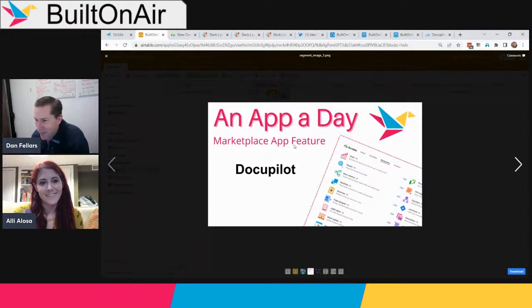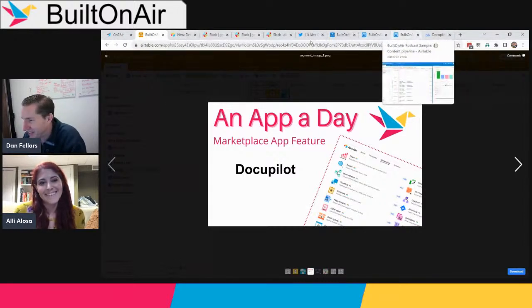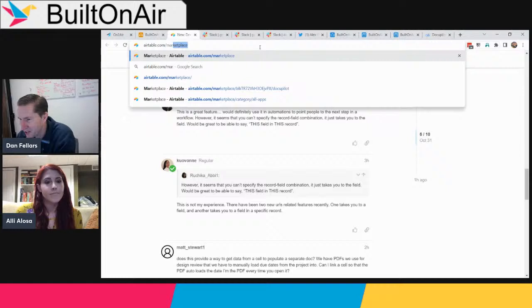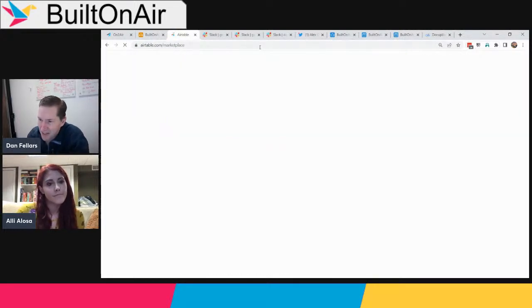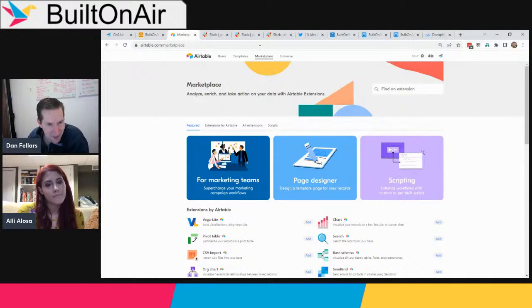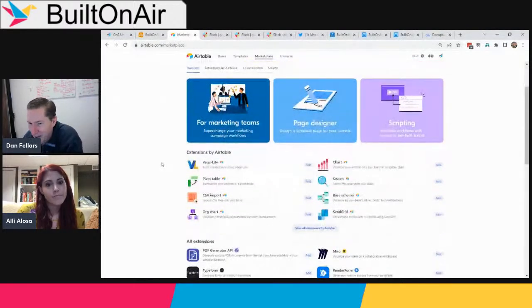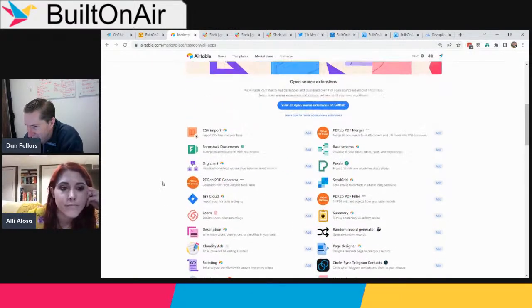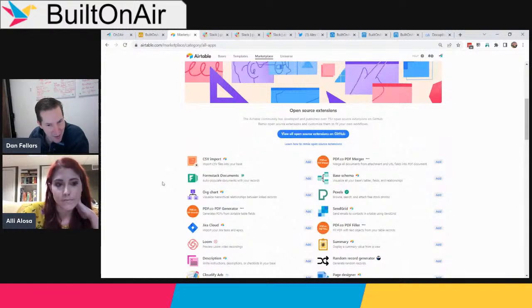We're going to look at the marketplace. There is still a marketplace. Someday it'll be accessible from your interfaces, but until then, you still got to go through the grid data layout. But I wanted to show something interesting that happened in the last month in the marketplace. I don't know if you keep an eye on what's been coming out, but you can see there's actually been quite an influx of similar apps around documents.